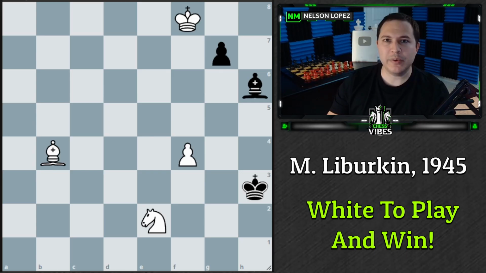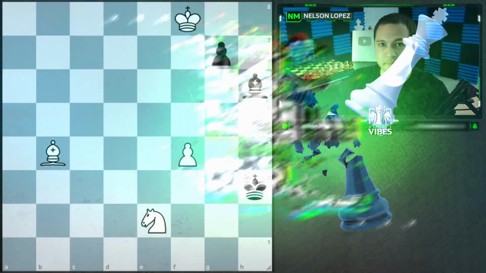What's going on, guys? We're back with another problem composed by Mark Liburkin, and this guy has created some of the most fascinating problems that I've ever seen, and this one is no exception. The position on the board, it's white to play and win, and the idea behind how you win is absolutely stunning. So stick around, you're not going to want to miss this one.